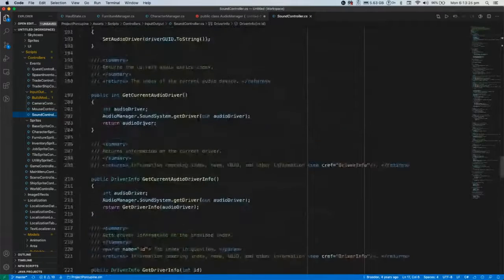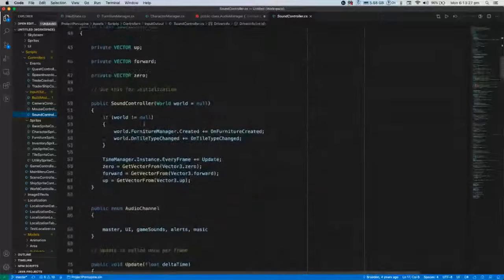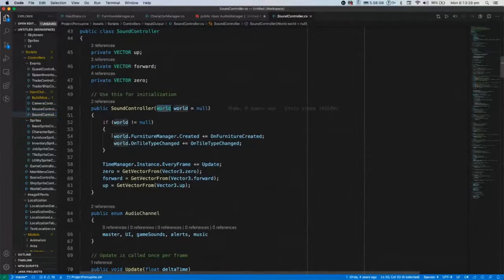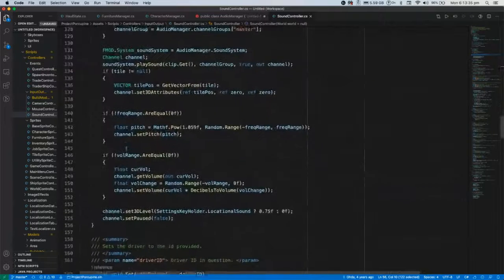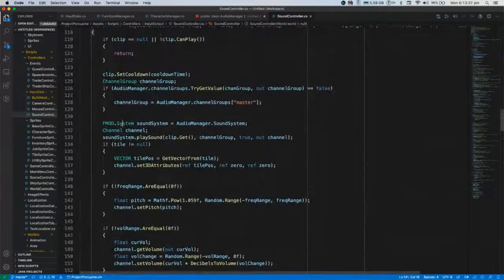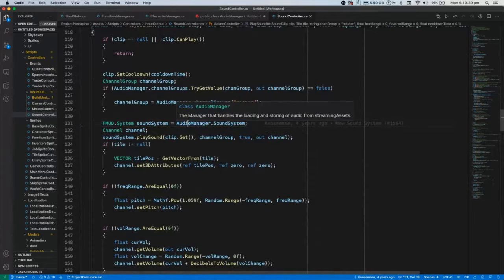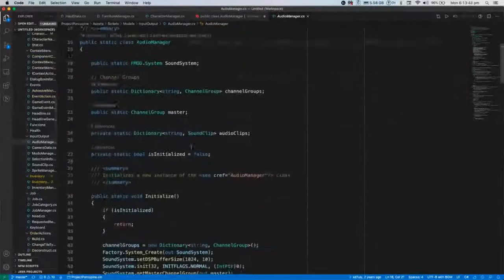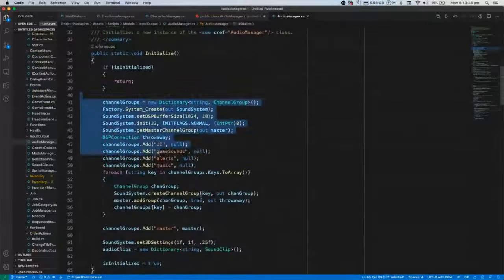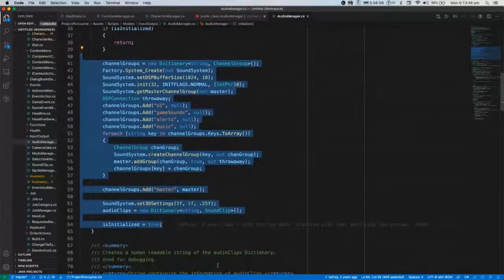For example, it has to be bound to an actual world to register events, like when things click and so on. I guess this could be registered afterwards, but there's other things that do too. For example, when it creates a sound system, as you can see here, it has to grab it from the audio manager. And the audio manager has to allocate the sound system when it initializes, as you can see here. And this initialized behavior occurs at runtime.